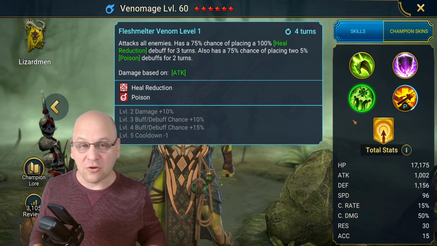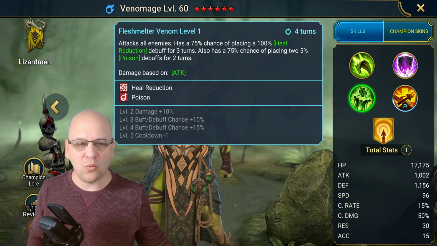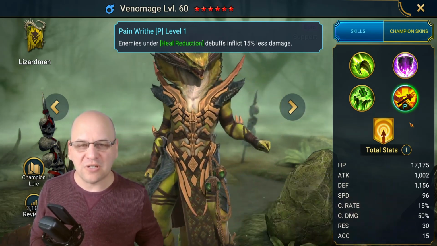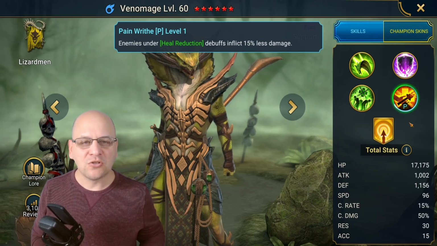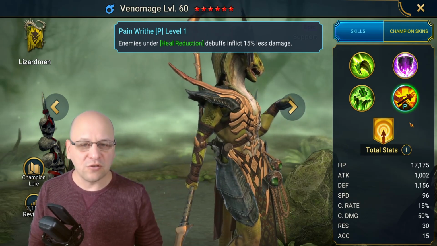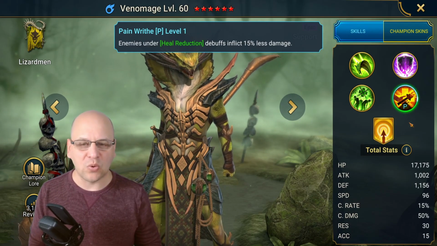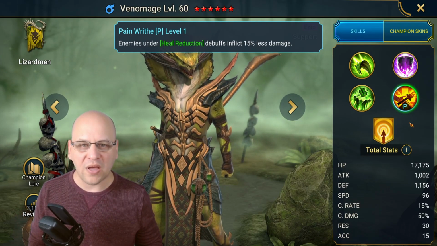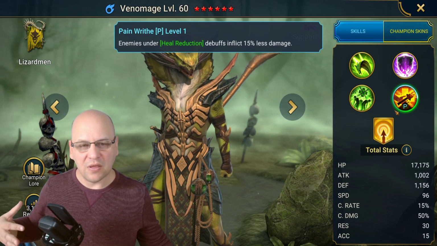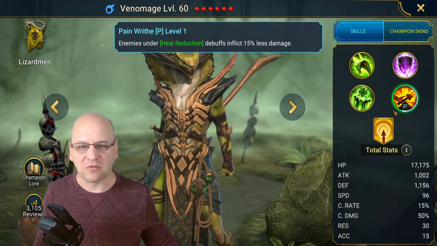So there are 3 really good reasons why this ability is very strong, but there's a 4th reason as well, which is Venomage's passive, Pain Writhe. So enemies under heal reduction debuffs inflict 15% less damage. So all of the wave minions or champions that you're fighting are going to do less damage when they're under heal reduction, as well as the boss. The boss will also do less damage when it's under heal reduction. Again, another way to improve Venomage's survivability. So we have the decrease attack. We have the heal reduction that adds a passive mitigation. So both of those are going to increase her survivability.